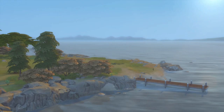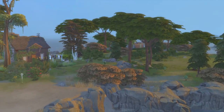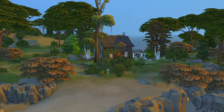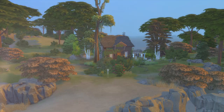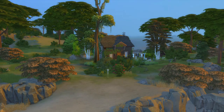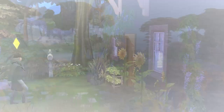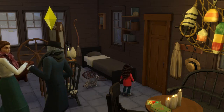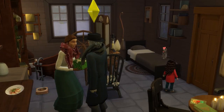Hey everyone, welcome back to the Broom Closet. This is the second installment of the Owens Origin Stories from Practical Magic — a take on the beloved Practical Magic through the Sims universe. Last we left Maria, she had just had her daughter Stella. Melding the timelines together was a little tricky. We're going to see Stella grow up in the iconic Owens house, fall in love, and see what happens. Stella will become the mother of Aunt Franny, Aunt Jet, and new to the story, Uncle Vincent.